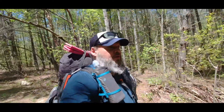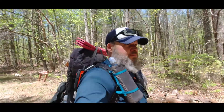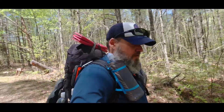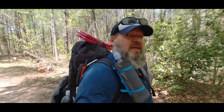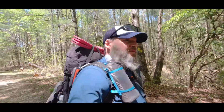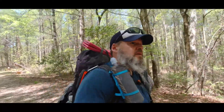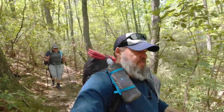We are going to go check out Hidden Falls — it is 1.1 miles away. Since we got a late start, we're really not too concerned about where we're going to camp for the first night. Apparently there's a campsite 3.5 miles in, so we may end up staying there or we may go farther. This is kind of a make-your-own-adventure, so we're going to make our own adventure. Go to the hidden falls — she said it'll be fun.